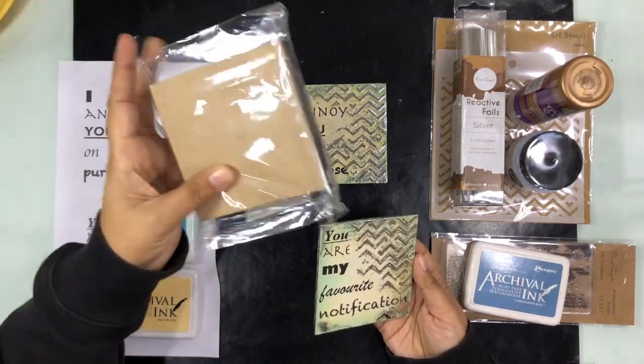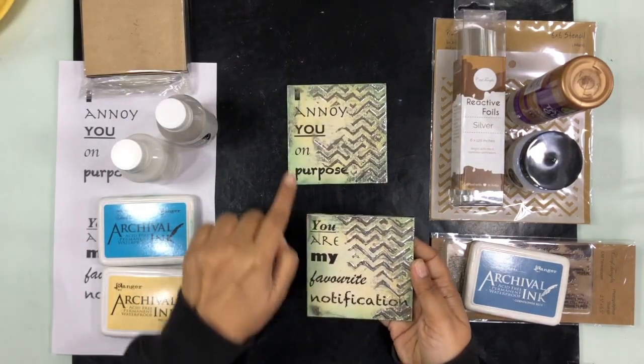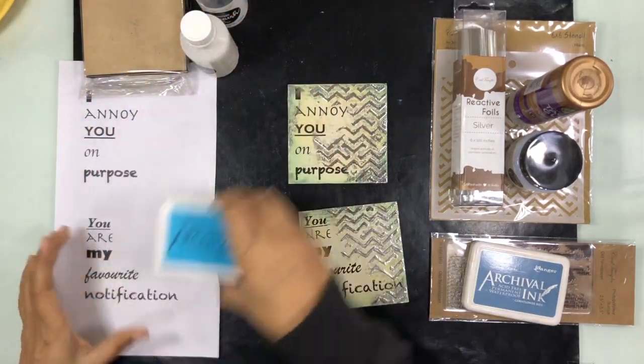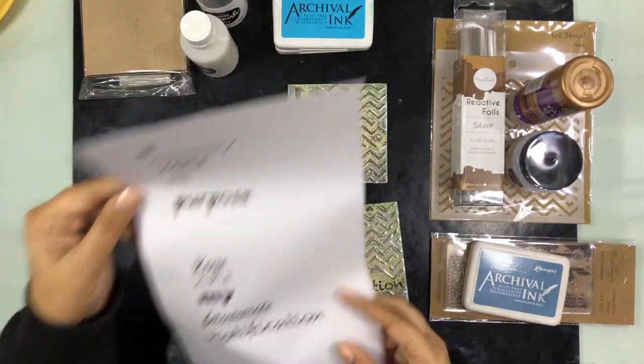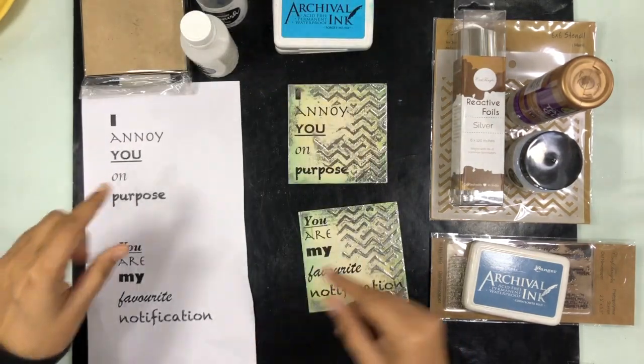To make this we need MDF coasters. These are from Craft Angles. Then I have taken out a printout at home from my laser printer. It is just a simple paper and a simple printout. Nothing more to it. That is it.